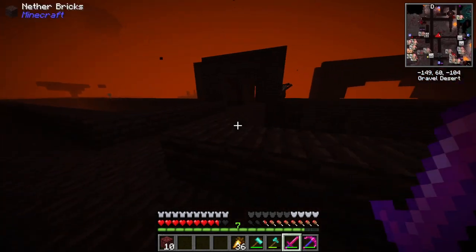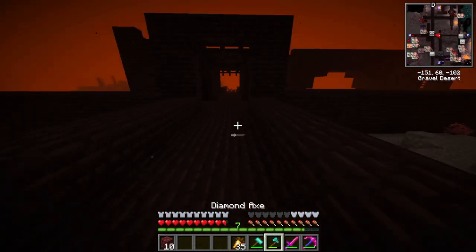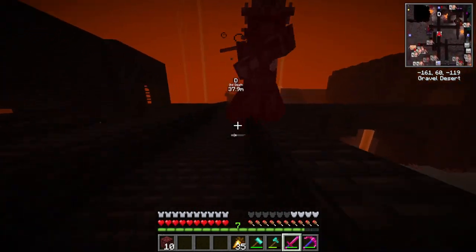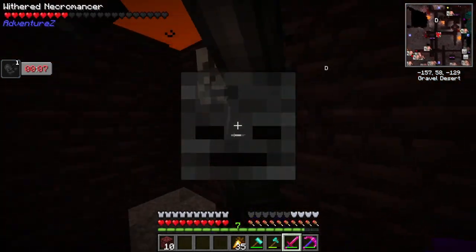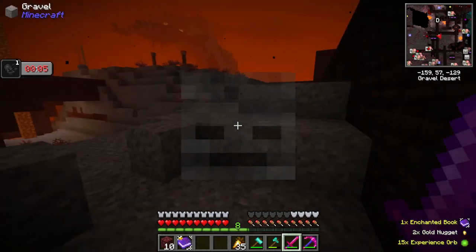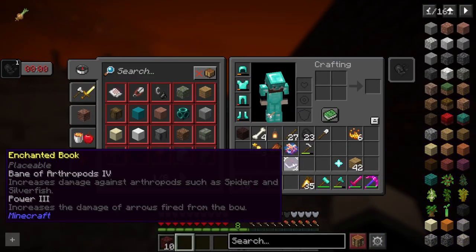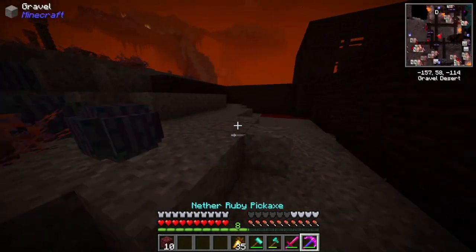It's that guy again. Yeah, let's eat up. I'm gonna fight him again because he gave some good armor. Come here. Die. I want your stuff. He's not really as powerful as I thought, but he does give some good enchanting books. Oh my. He has some really good enchanting books.